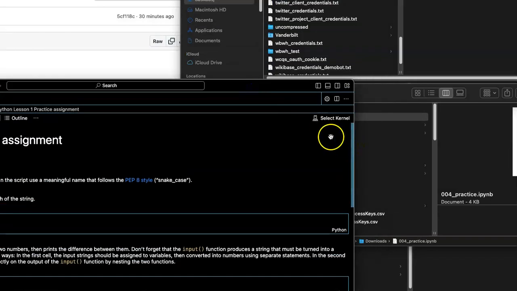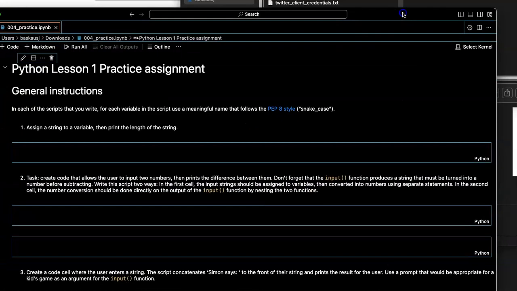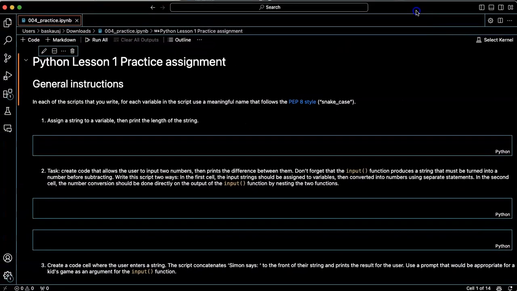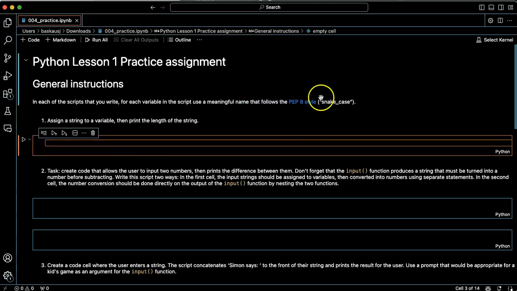In the upper left corner, this is where I would select the kernel that I want to run. So right now it can't run code because it doesn't have a kernel, but I'm going to go ahead and skip that because when I try to execute the first cell, it will give me an opportunity to select the kernel. When I'm using GitHub Copilot, the best way to get it to make a suggestion is to start off by giving a descriptive comment of what I want to have it do.